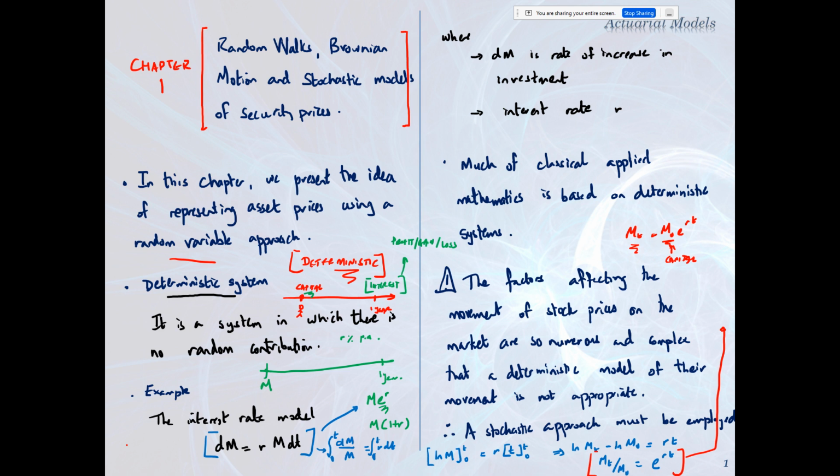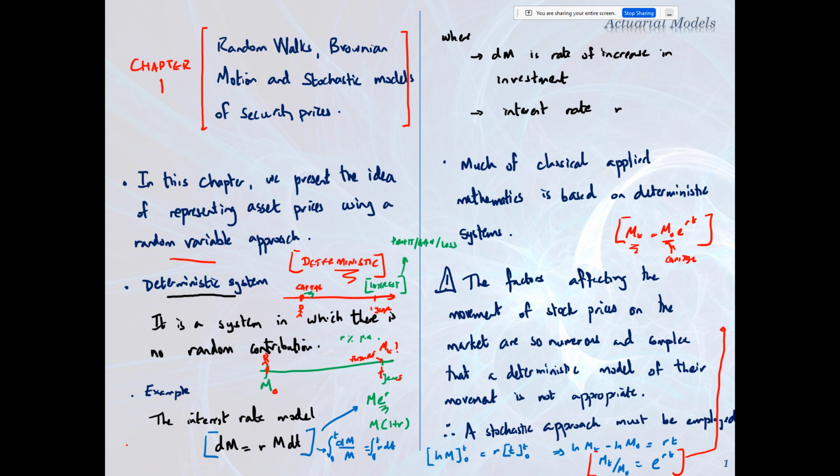So it is a generalization. Here it is M naught, and it is t years now. And what is M_t? It is something which is known for sure. So I can do this calculation when I'm still here. So this is the present and this is the future. Okay, so this is a deterministic approach.